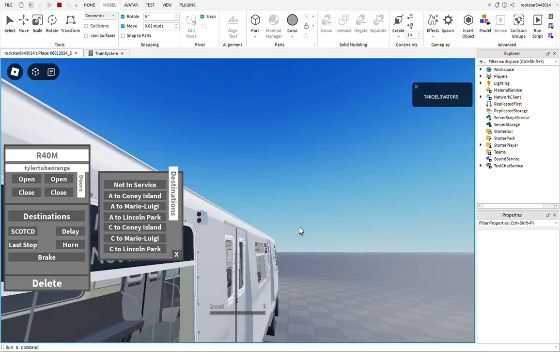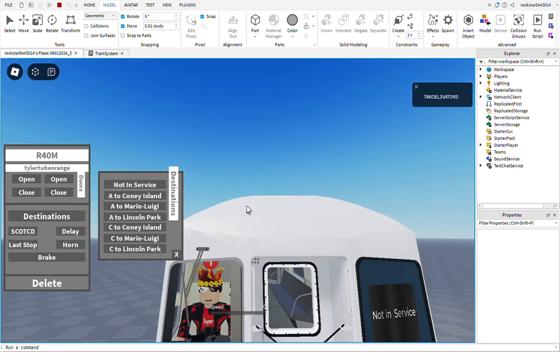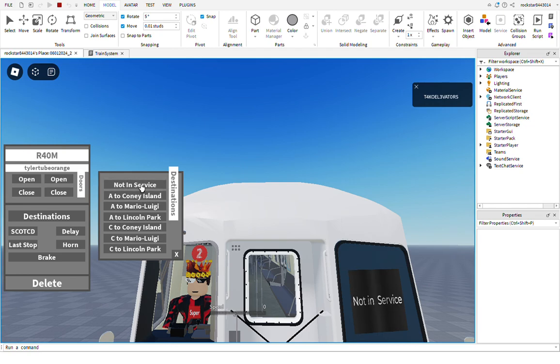Yeah, see, we have the sign working. We at least have the front sign working.